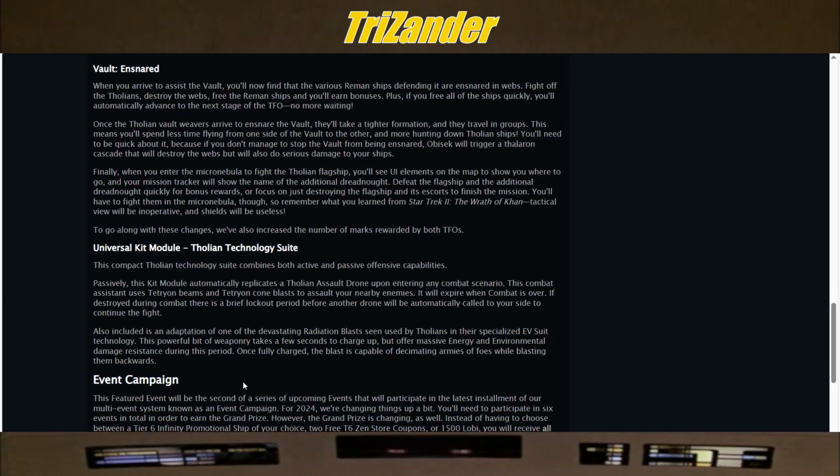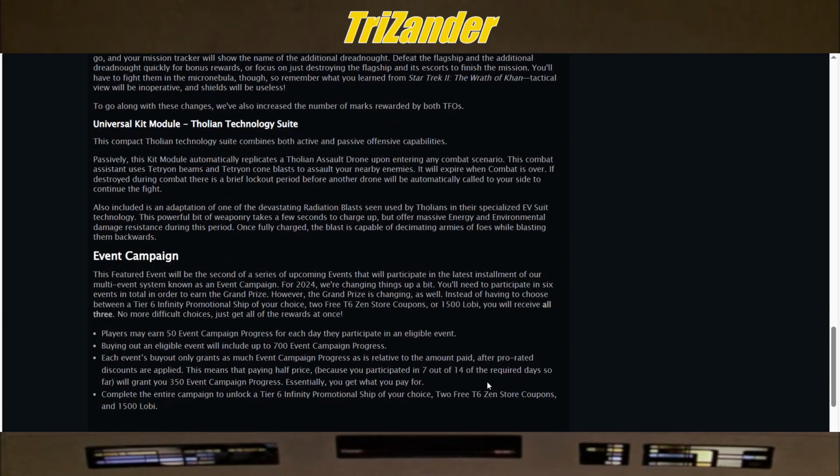If destroyed during the combat, they'll have a brief lockout period before another drone will be automatically called, which is pretty cool. It also has an adaptation of one of the devastating radiation blasts seen used by the Tholians in their specialized EV suit technology. This powerful bit of weaponry takes a few seconds to charge up, but offers massive energy and environmental damage resistance during this period. Once fully charged, the blast is capable of decimating enemies or armies of foes while blasting them backwards.